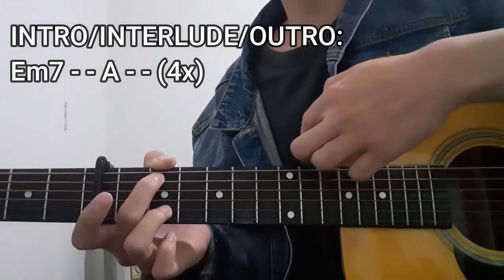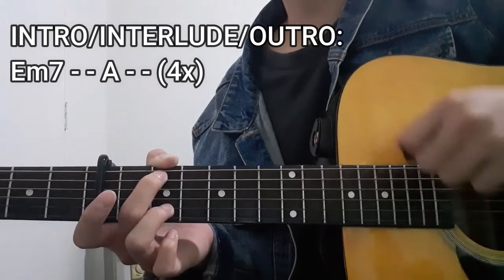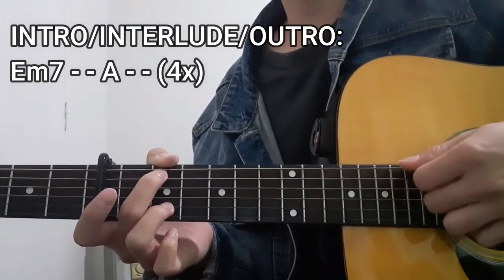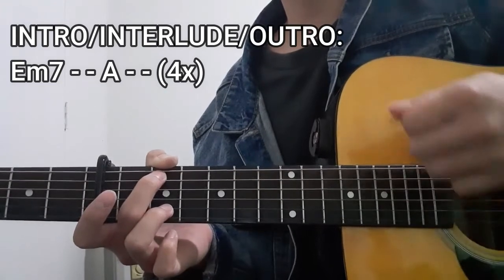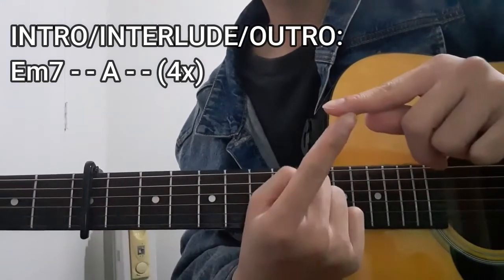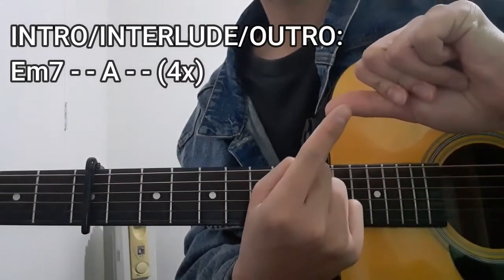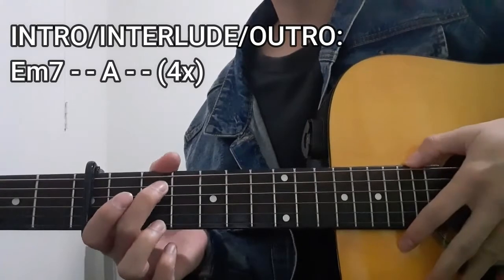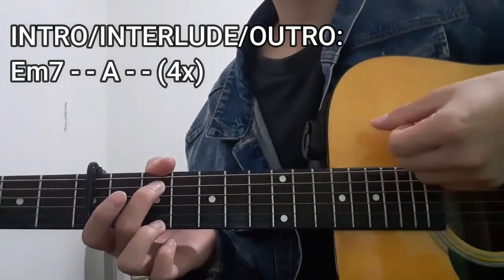So with a pick, it's going to be pretty straightforward, as you're just going to do upward motions with an up strum, and downward motions with a down strum. Yep. So it's going to be like this, up, down, up. But if you're going to use your finger, I recommend that you guys use this part of your index finger for the down strums and this part of your thumb for the up strums. So for example, for the E minor 7 chord, it's going to be up, down, up.